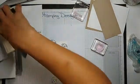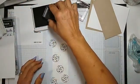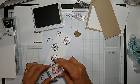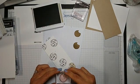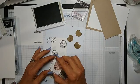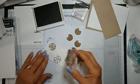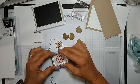And then we have the Crumb Cake for the inside, the second one. The Crumb Cake I am going to stamp off because to me it's a little too dark, at least for a cookie, unless you want a really dark cookie. And hopefully I get these lined up. Almost. I didn't remember if I stamped that one off or not.